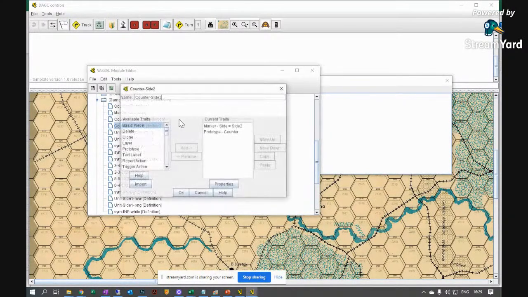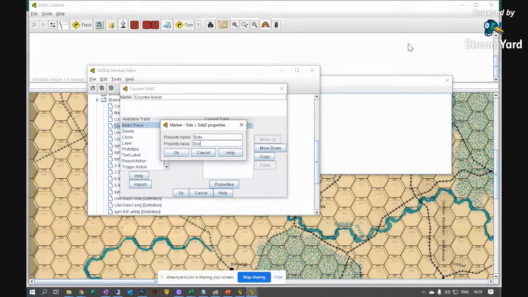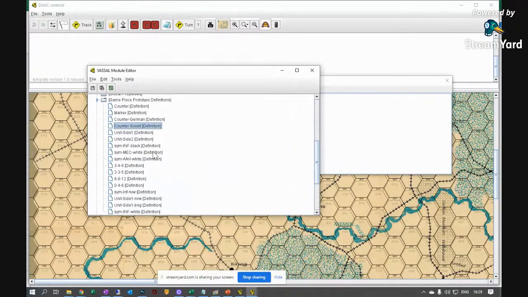And then my counter side 2, I'm going to change that to Soviet. All that's done is this is something we're going to use when we assign our pieces and load our scans in. We're going to use these prototypes German and Soviet to sort them out, and we've got a prototype also called Marker. I tend not to use sides very often in terms of actually locking down pieces and limiting them, but it is useful to have that side identifier, so you can do some of that. So what we've done there is gone from a blank template to a template that's got a couple of sides in it.